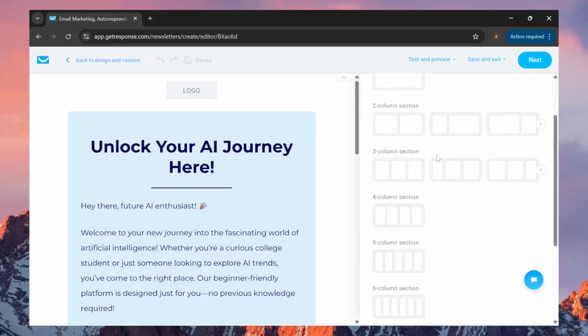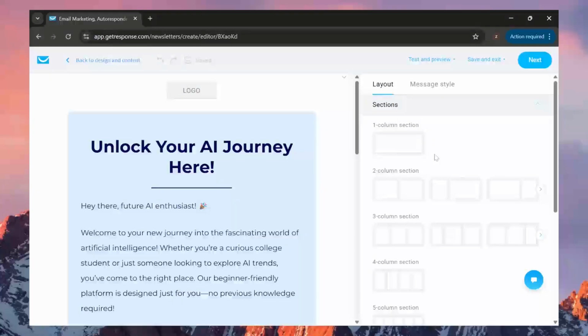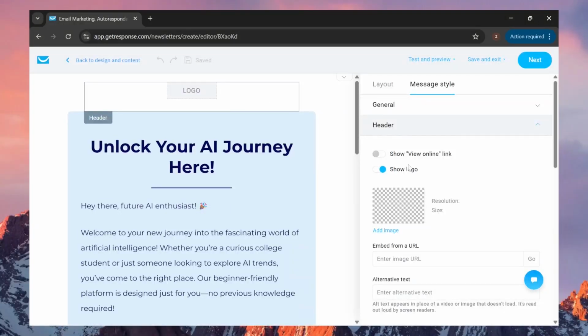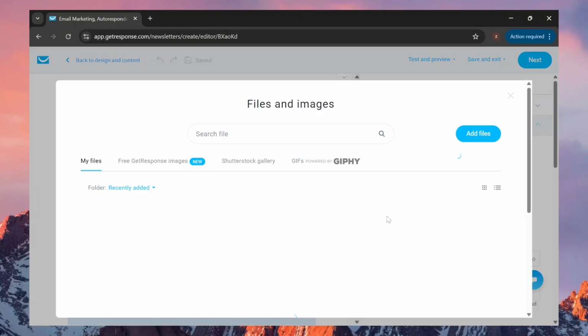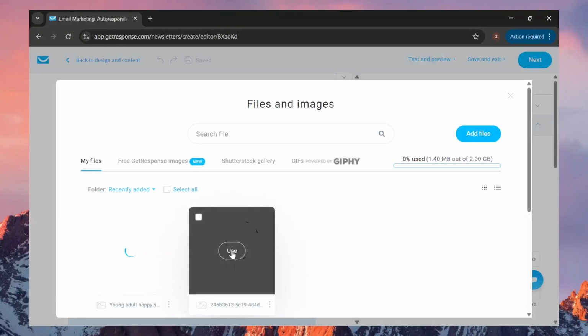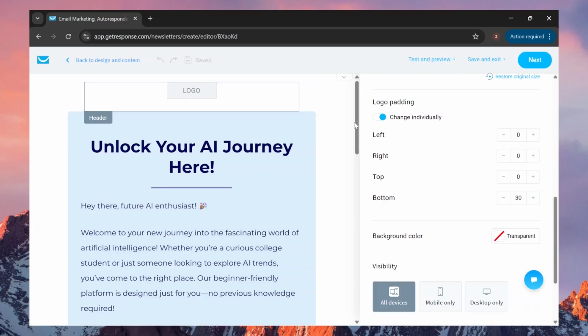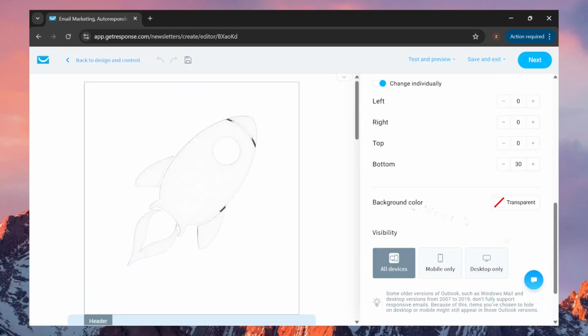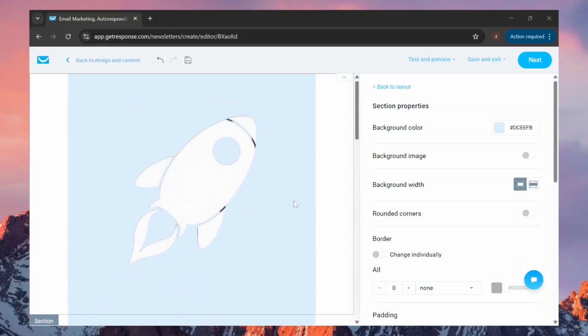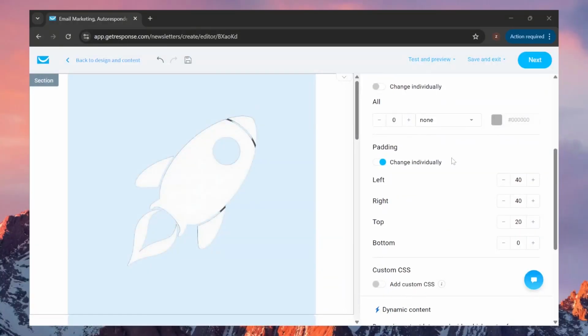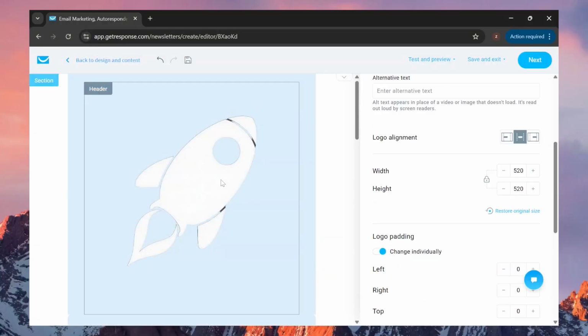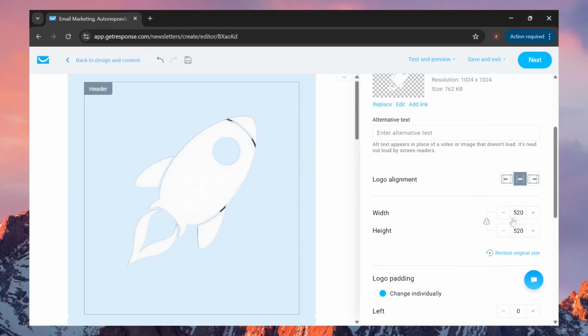Now you can even change the sections, and the only customization that I'm going to do is add in our logo from here. I'm just going to add the image and it is already uploaded in my files, so I'm going to use that. And I will change the background color of this header here to match the whole newsletter, and this logo is too big, so let's resize it. So I'm going to select this and I can resize by adjusting its height and width from here.